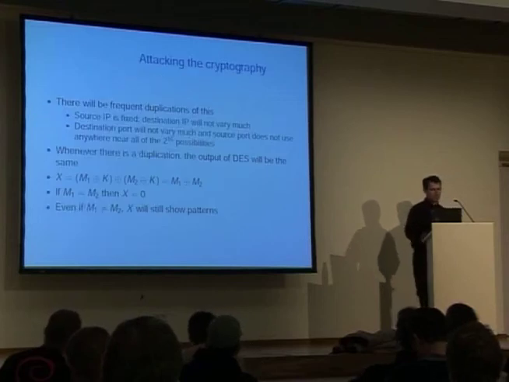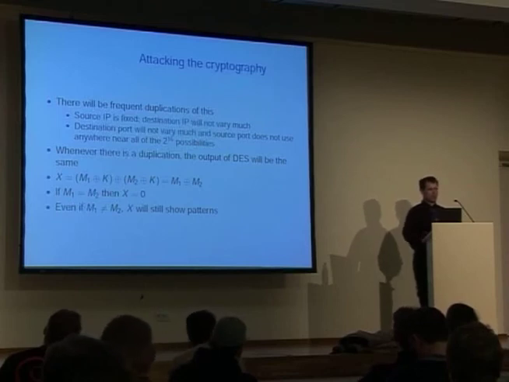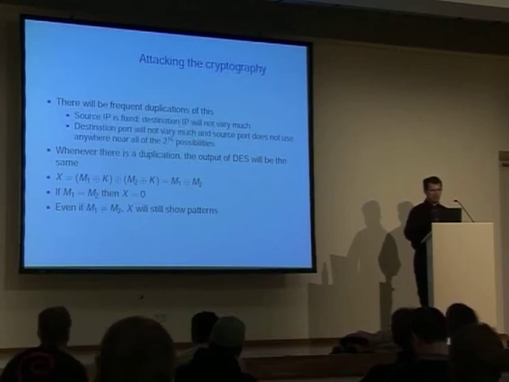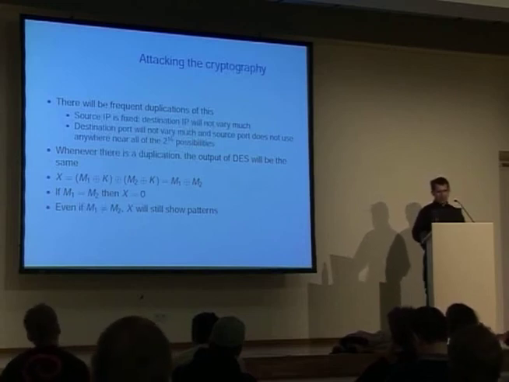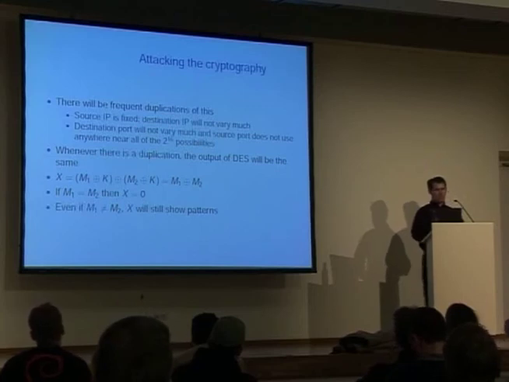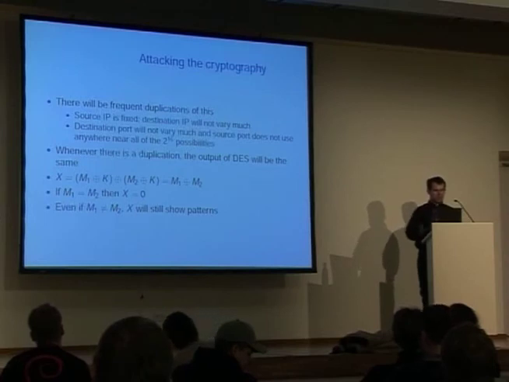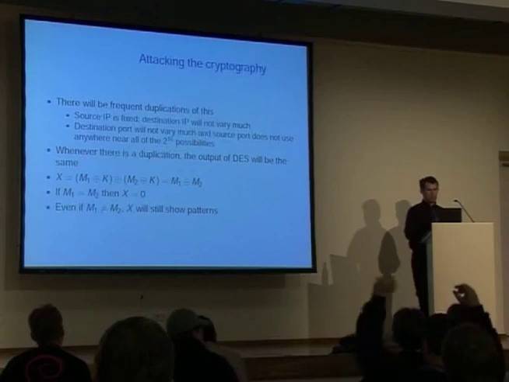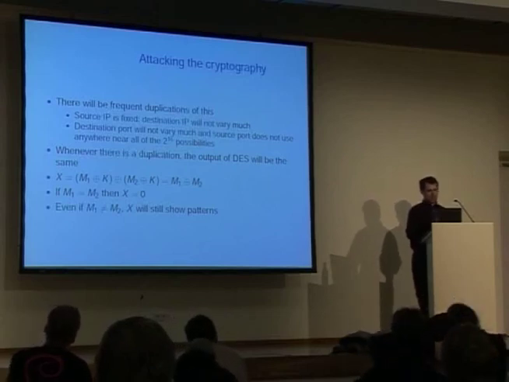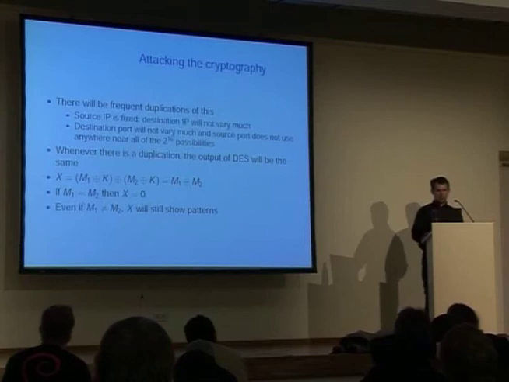In order to understand why this is a weakness, I'll give you a very brief background of XOR. If you take a number and then XOR it with itself, you get 0. And all that means is if you take a message, you encrypt it with a key, you take another message and encrypt it with the same key, and then XOR those two, then the result will be the two messages XORed with each other. And if both of these messages are the same, the result is going to be 0. But even if they're not, you can still pick up patterns.